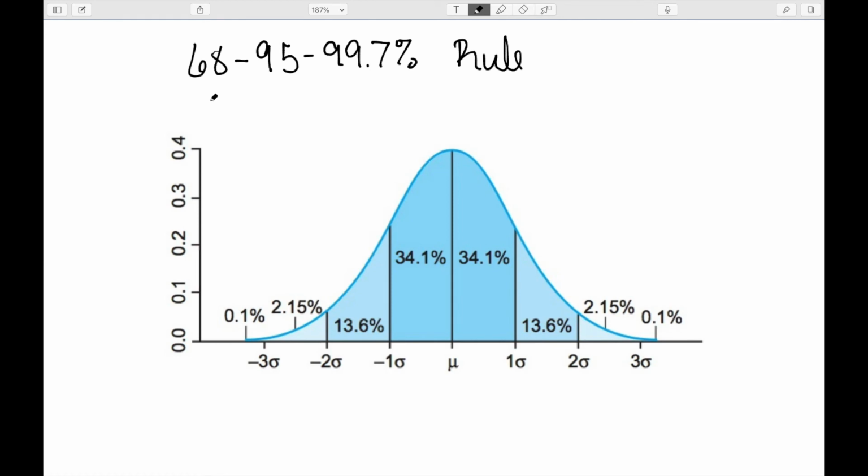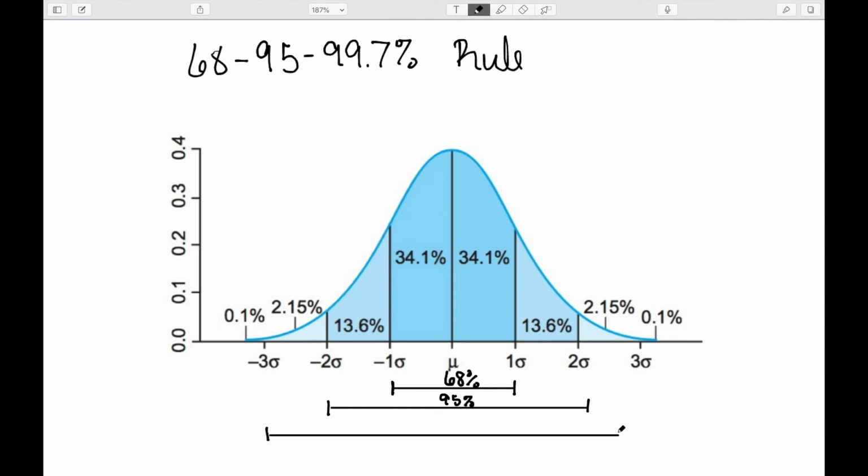With the normal distribution, we do have this 68, 95, 99.7 rule. And what it says is that if I look within one standard deviation, so one standard deviation above the mean and one standard deviation below, this holds approximately 68% of my data. For two standard deviations, 2 above and 2 below, it holds approximately 95% of my data. And then if I look at 3 standard deviations above and below, this is going to hold approximately 99.7% of my data. So using that, I can get rough approximations for this.